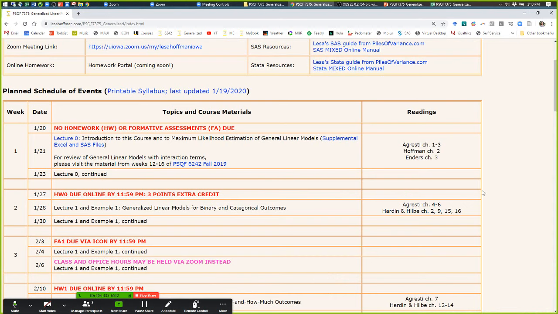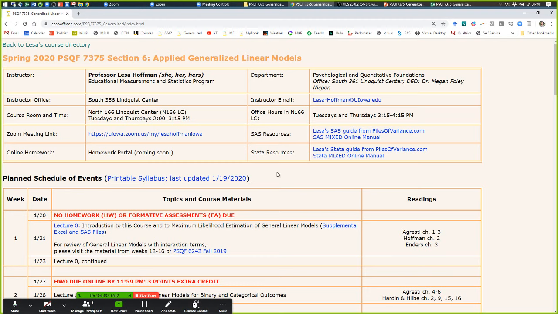Now I can start the screen. So this is Crepey screen that's capturing everything here. So this is what it will look like. It's not going to be my talking head, just my talking voice. But this is our website. This is where everything's going to be except for readings. The readings are inside Icon via files.